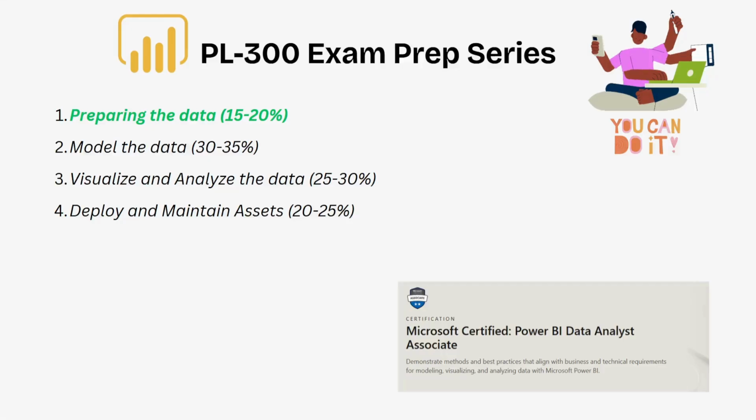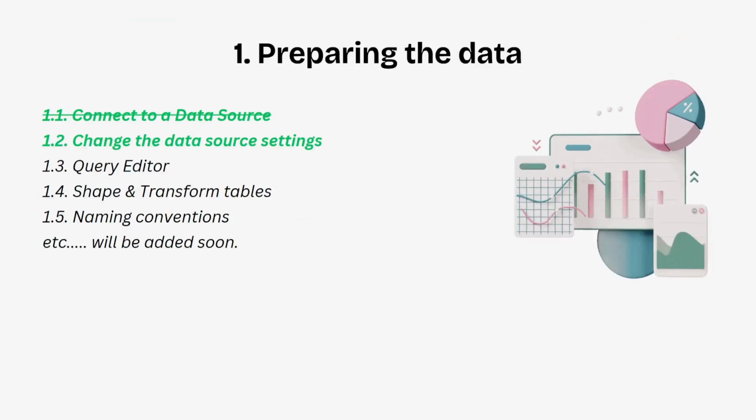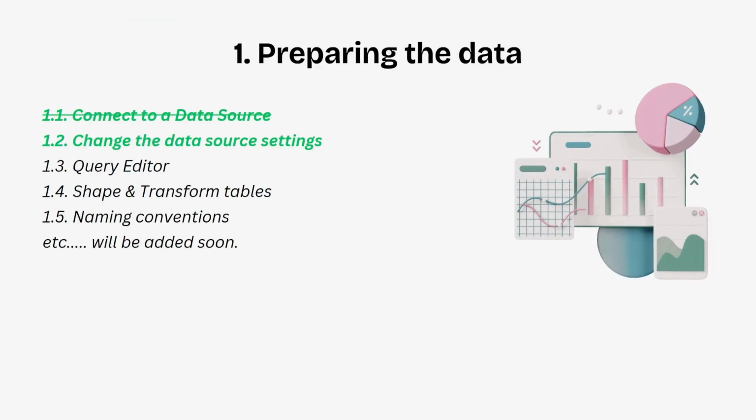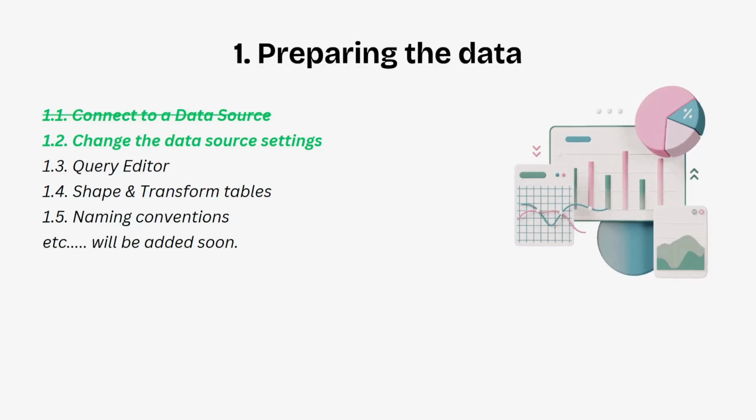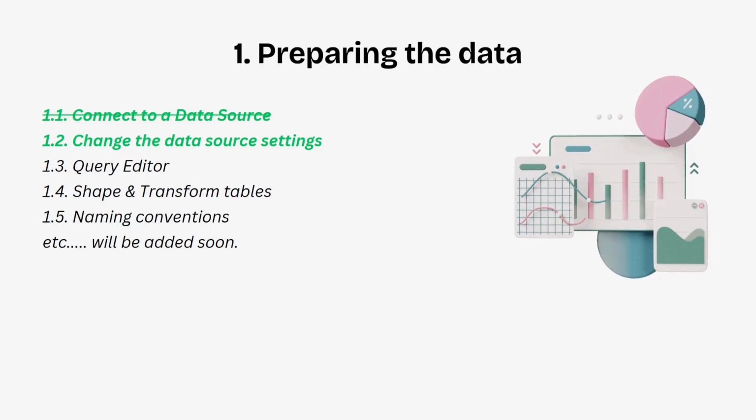So now we are seeing the exam preparation for the PL-300 Microsoft Data Analyst certification. In this course, as I mentioned, Microsoft has categorized it into four parts, and the first part is preparing the data. So we are now focusing on and learning the same. On preparing the data, we have multiple areas to focus on. The first one, in the last video, we covered connecting to a data source, and this video is about changing the data source settings.